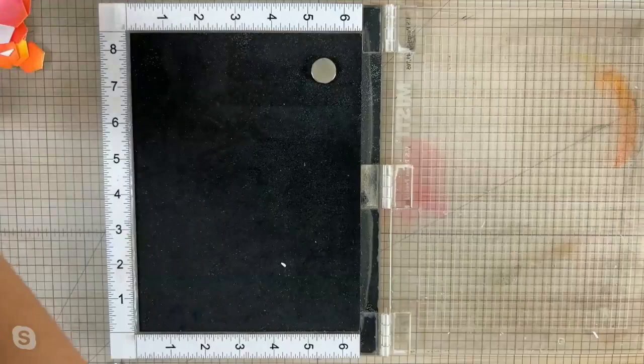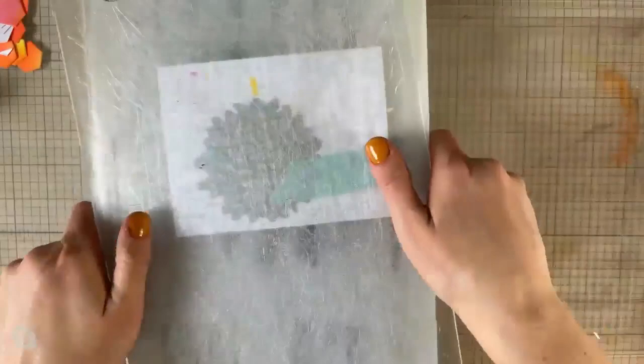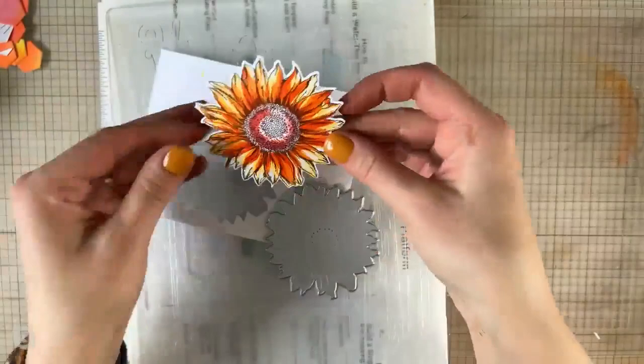That's really clever. And if it's easier for you to just leave it as is and die cut it with the frame, it will die cut through two pieces of paper. I mean, like you said, you might have to put a little bit more pressure on it, but overall it should be completely fine. Look at that. The die cut cut out perfectly. Absolutely. So, even though we're live.